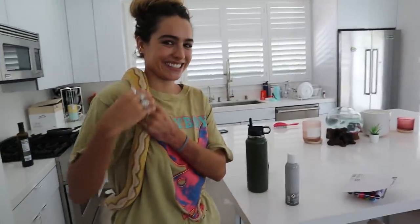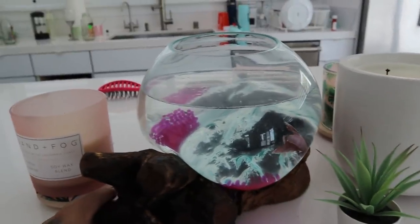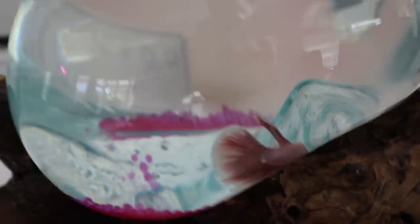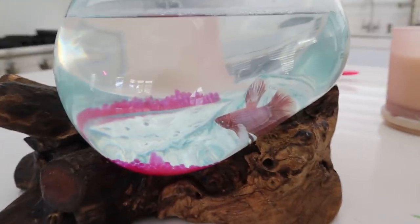All right, guys, we're actually not done yet. Sommer just got a retic literally right now. How crazy is that? But we missed one of your animals. My betta baby was feeling left out. Her name's Peony, like the flower. She's a little baby. I wish I could hold her. Do you ever take her out and hold her? I wish. Imagine, I'm just like, hey guys, you're my fish. But look at that, that's so freaking awesome.